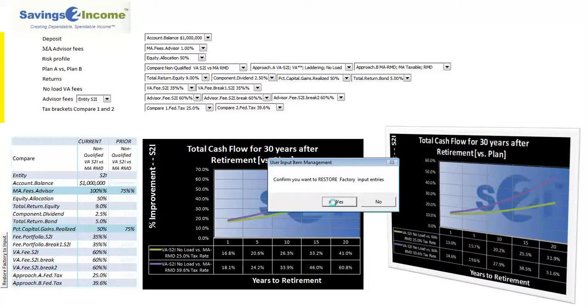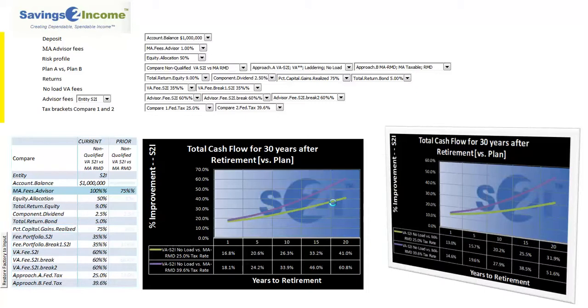So this will go ahead and do the reset, and what we land up with will be a starting point where everything is at its original point.